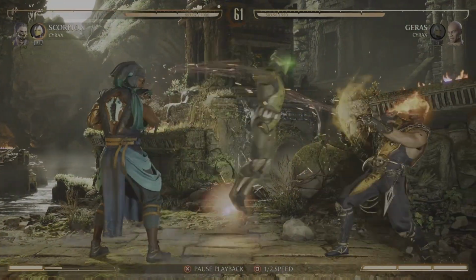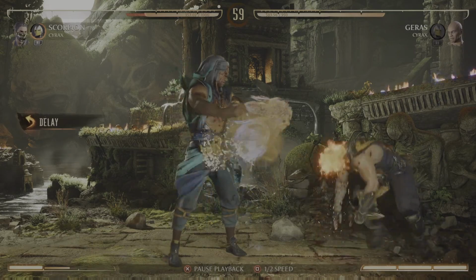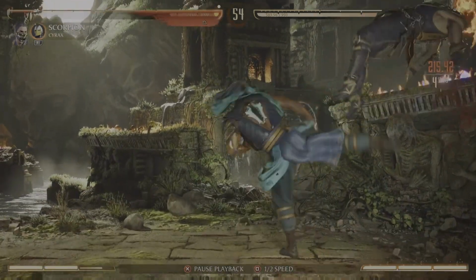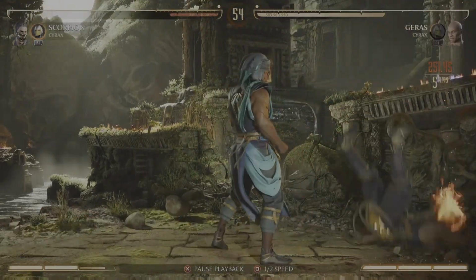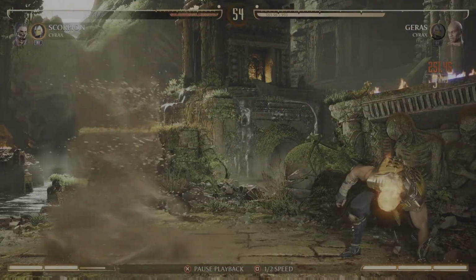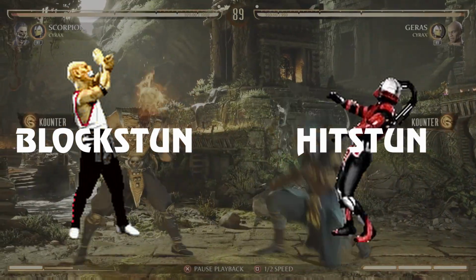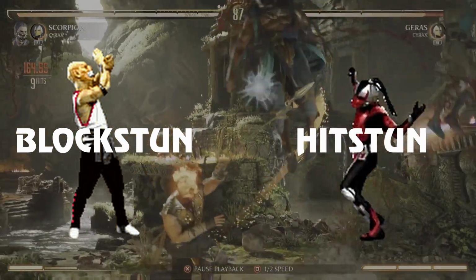Not only does performing every move come with its own unique frames, you and your opponent will also react when hit by one of these attacks. Whether you block a move or you just get squarely hit in the face, you will lose control of your character for a certain duration of frames, called block stun when you are blocking, and hit stun when, you guessed it, when you get hit.